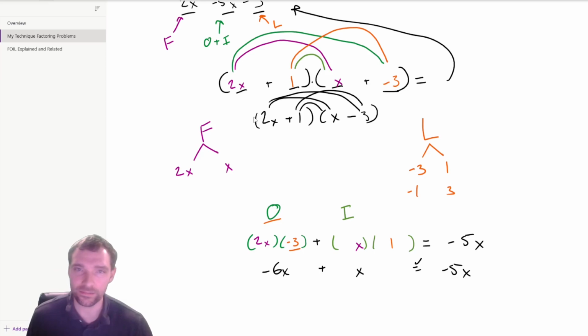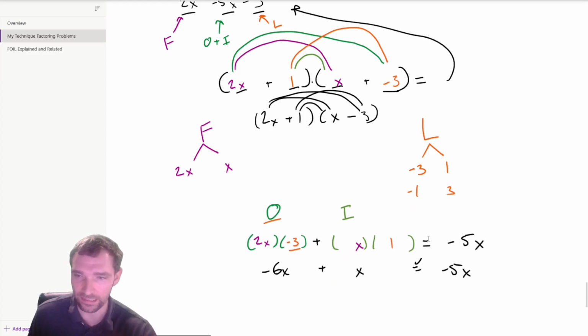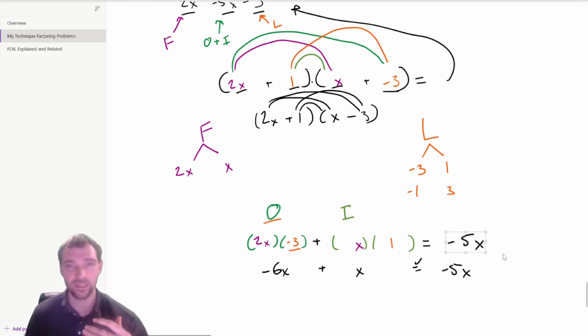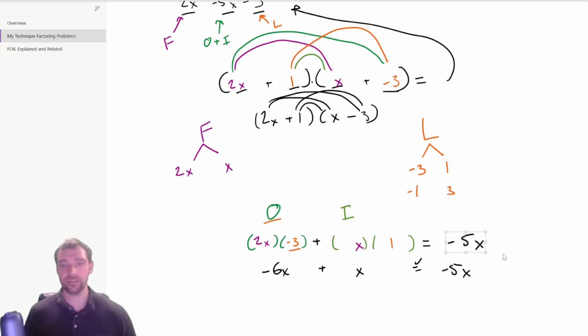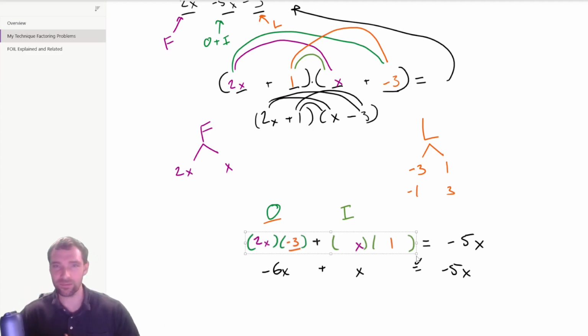But the key here, the thing that I think is much better about this method, is how this lets you write out the outside-inside terms and what it solves out to, and lets you plug them into this relationship. So this takes the place of that X technique that people will do when you have x squared or like negative 1 or something like that. That's fairly easy. So for these easier problems, you don't need to do this method, but this makes it so much easier on the more difficult ones.